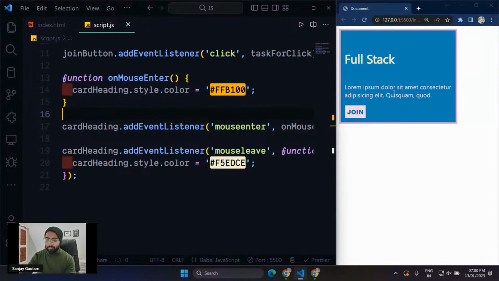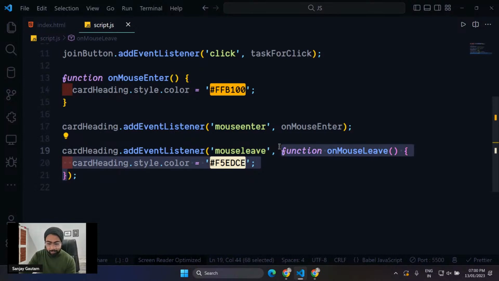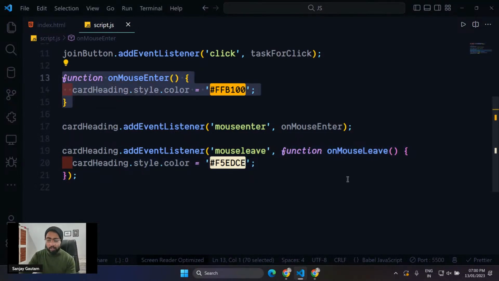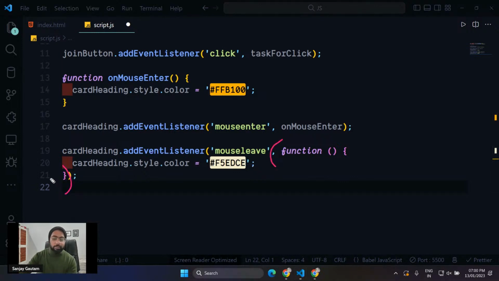See, it's working. If I bring my mouse over it, it's yellow. If I remove my mouse, it's white again. So this is what you can do. And the very fun part is, if you write your function directly here instead of creating it separately, you don't actually have to mention the name. You can remove the name from here. It's not that important. If you want to keep the name, you can, but you generally never keep the name here. We call these kinds of functions anonymous functions, because they don't have any name.